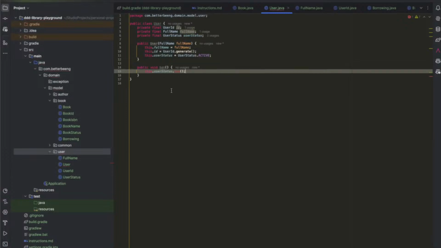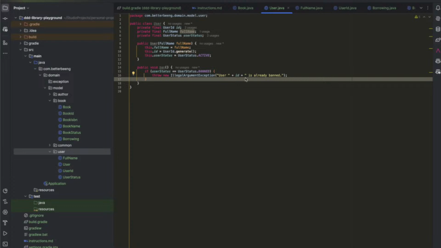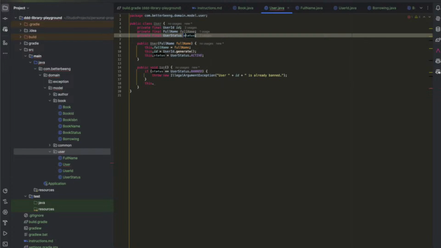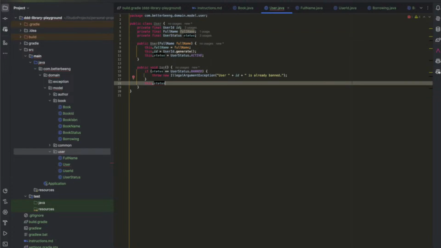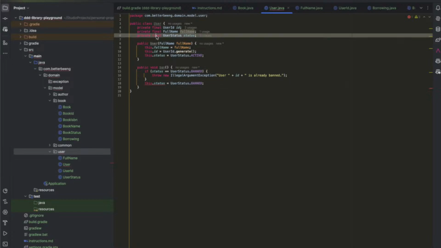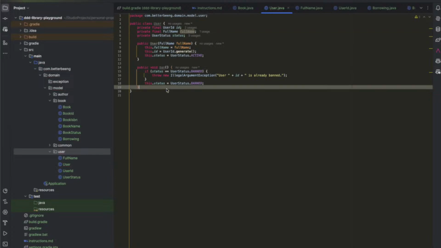And this will just, so if the user status is already banned, then, well, you cannot ban a user that is already banned, and otherwise you would just mark the user status as, actually, sorry, I don't like the name. It should be just status within this object. That would be much simpler. And we're just going to mark the status here as banned in that case. Yes, of course, it's final, and it shouldn't be. It's a state. So there again, I made a mistake.